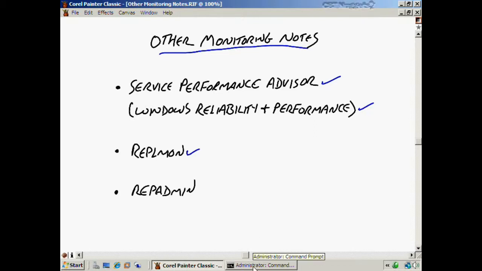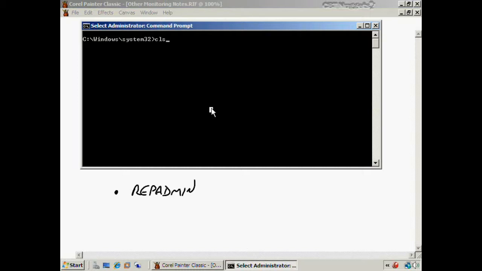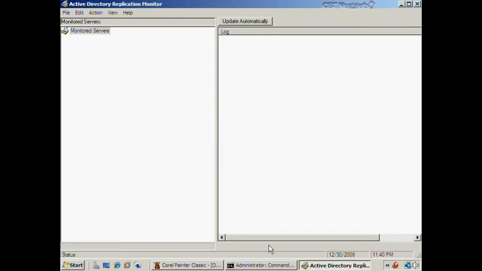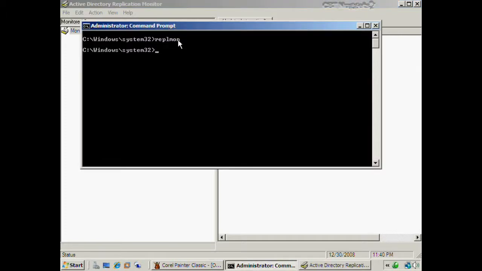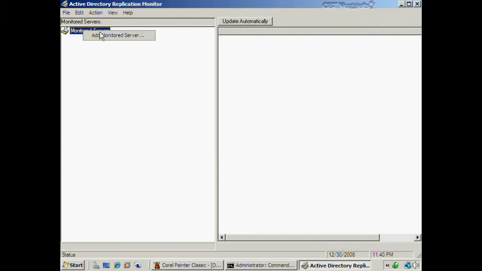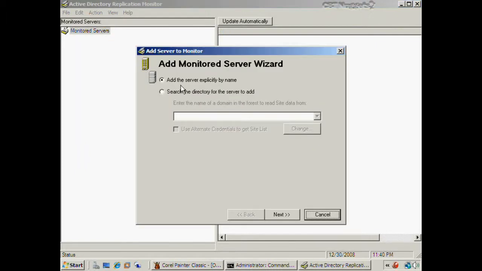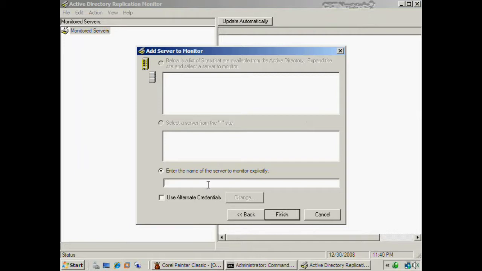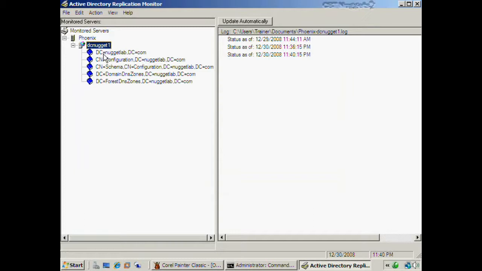Let's go ahead and take a look at how that works. For that, I'm going to go to a command prompt here, and I'm just going to run REPLMON. You just type REPLMON and press enter after you've installed the tools. Then you'll be able to get to this. Then you just monitor a server. You have to pick out an Active Directory server of some kind. I'm just going to type in DC Nugget 1. You can do the fully qualified domain name if you want. It doesn't matter. And then you can see the various directory partitions that are available, the configuration naming context, the domain naming context, and so forth, the schema, all that stuff.